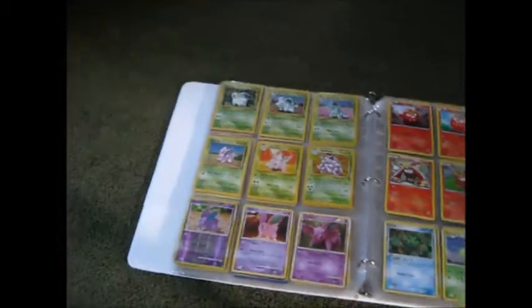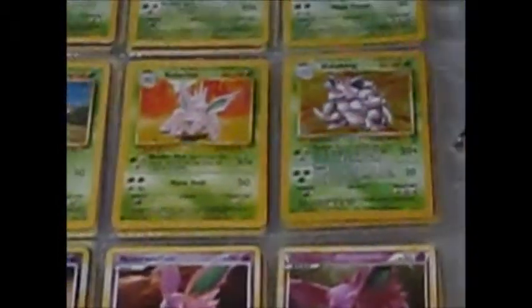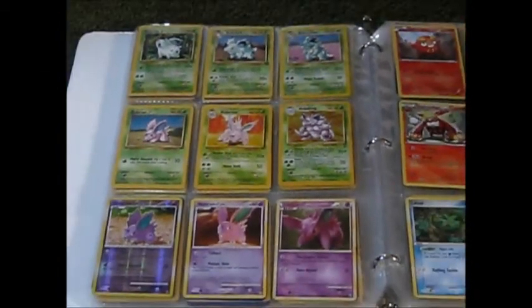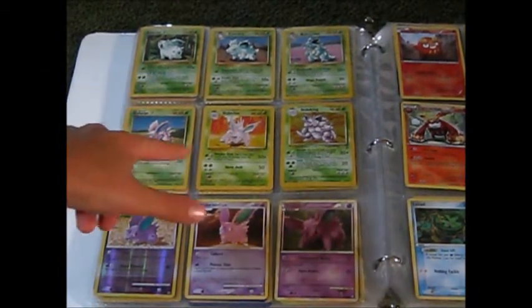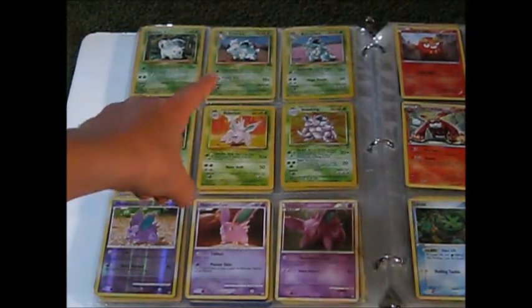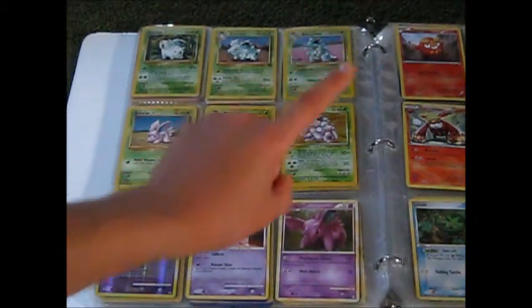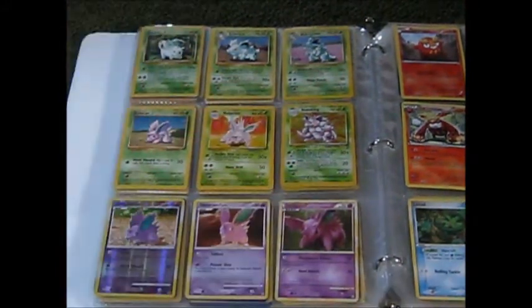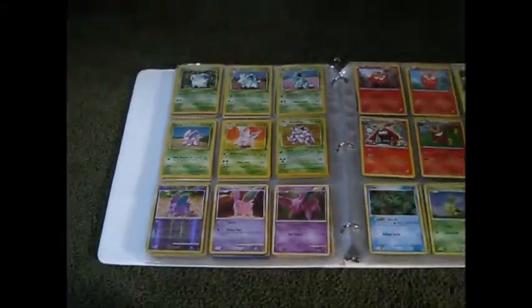This is pretty impressive, so I'll zoom in on it. Male and female Nidoran. Nidorina and Nidorino. I'm trying to figure out how I can point like that. Nidoqueen, Nidoking. Yeah, that's about it. Oops. Dang it, wrong button. One last thing. Nidoking is a hollow.